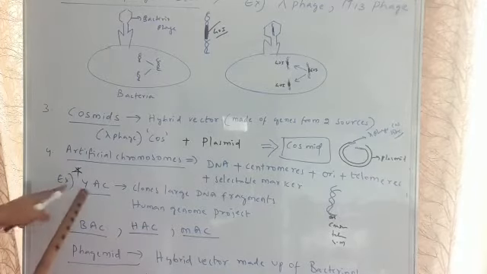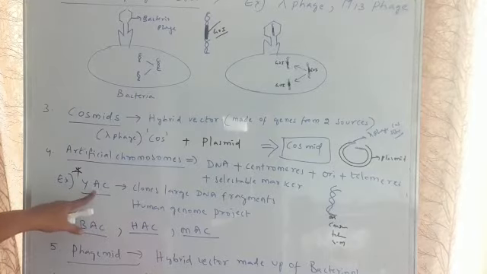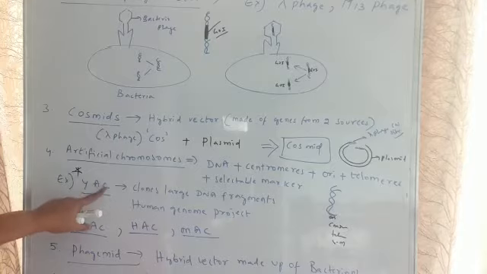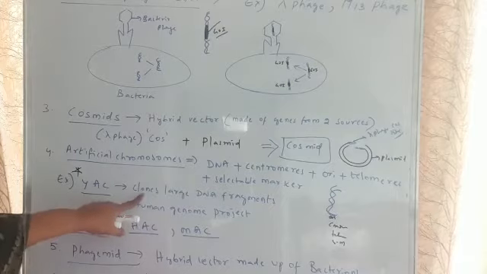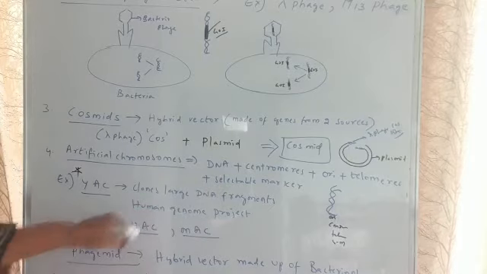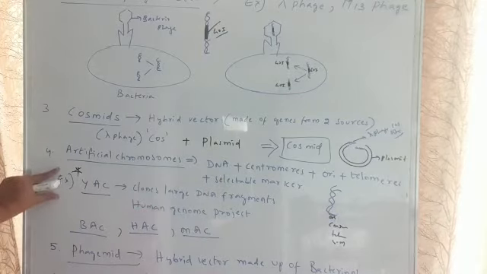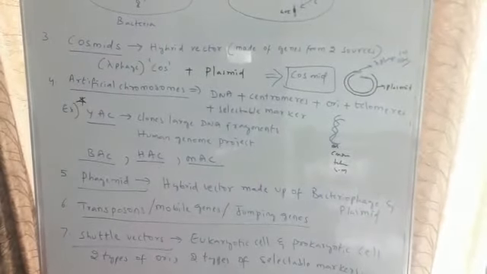In that, the yeast artificial chromosomes are widely used, especially when the desired genes are very large. Not only do they carry the large desired DNA fragments, but they are also useful for cloning, for increasing the number of the desired DNA fragments into large numbers. Right. So this is the importance of YAC. Next, the next type of cloning vector is phagemids.